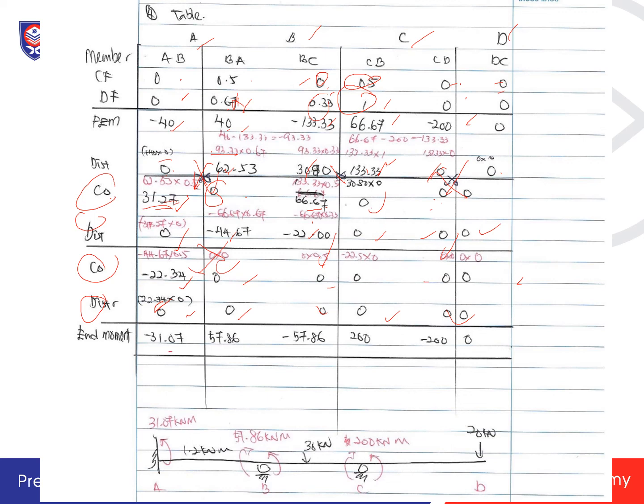So you get the fixed end moment, negative 31.07, at the fixed end. So correct, at the fixed end you have a moment. At point B you must have a total of 0. So correct. At point C also the total is 0. Correct. And then free end no moment, so it is correct.